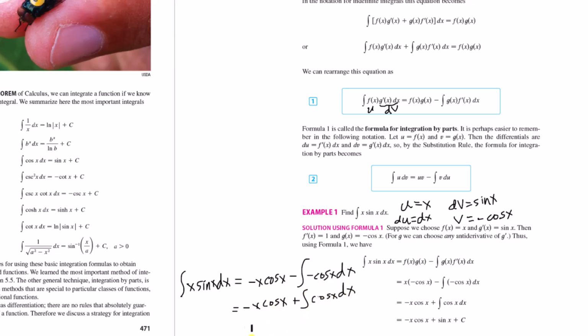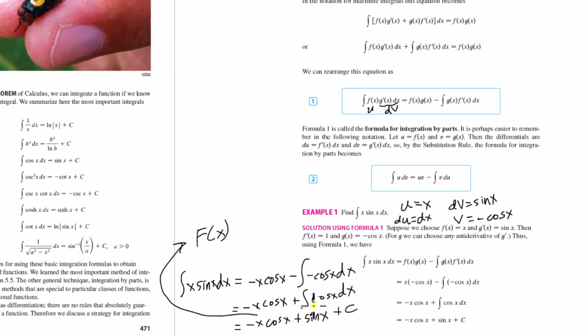Now look, we can evaluate this. We know the integral of cosine x, that's sine x. And we didn't include a plus c here because it was unnecessary. The reason is, if you don't include the plus c here and you go through the process, you get to this point, this is your capital F of x. If you take this derivative, you're going to get x sine of x. So we know that's capital F of x. All of this has x terms in it. So now to get the general antiderivative, we just do plus c: minus x cosine x plus sine of x plus c.